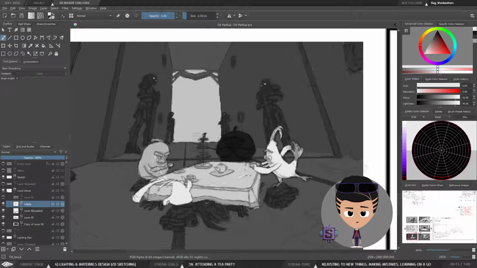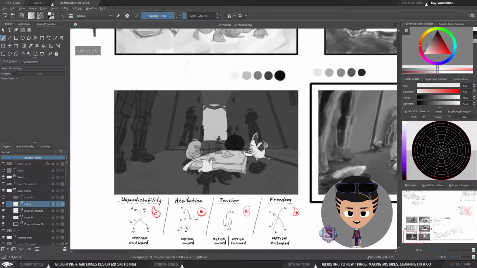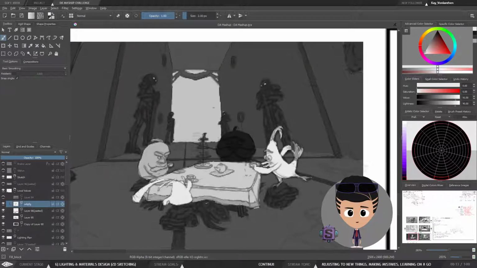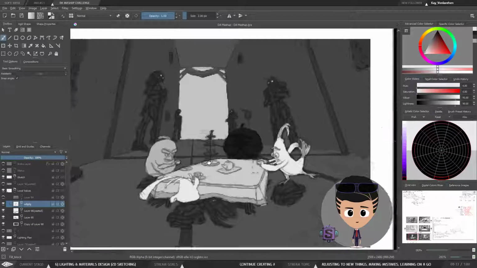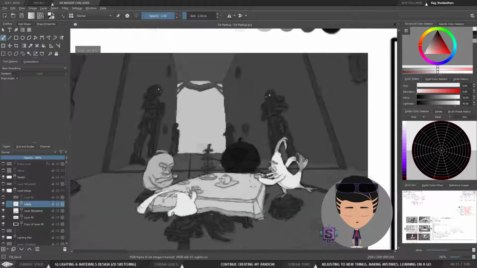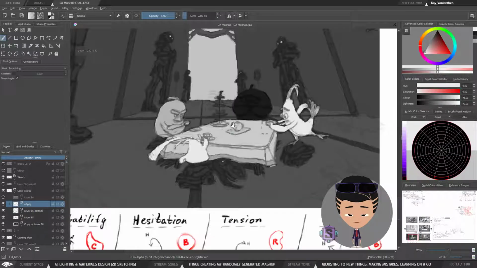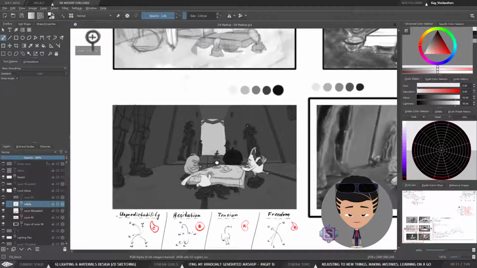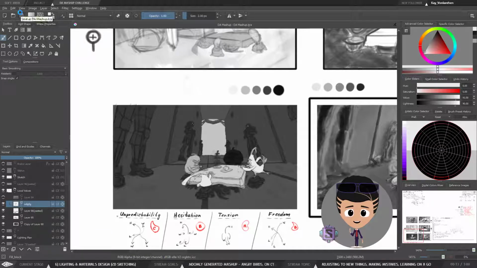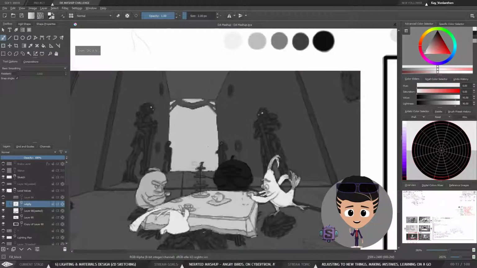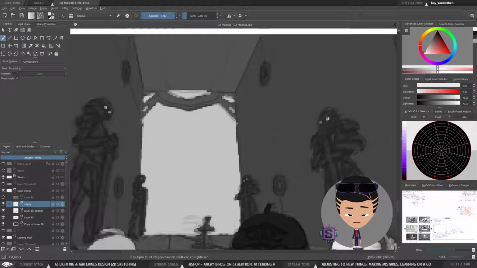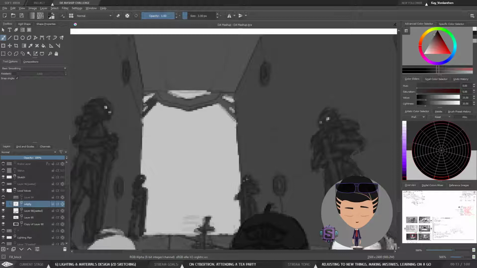So now it creates interest for the viewer to actually do something, not just see whatever we already depicted. So not everything we need to make super obvious. Some things we need to leave for the viewer to figure out by him or herself. That's why we need to be careful with the decisions that we make. It's not random. So I still need to think what to do with this part.